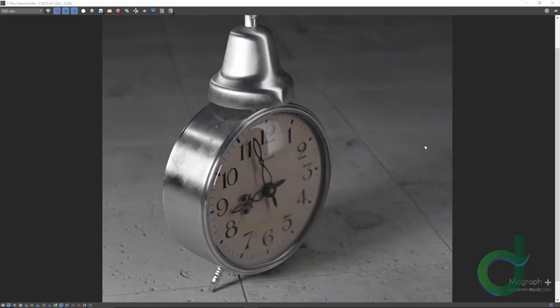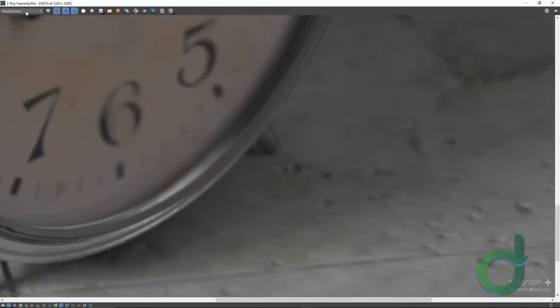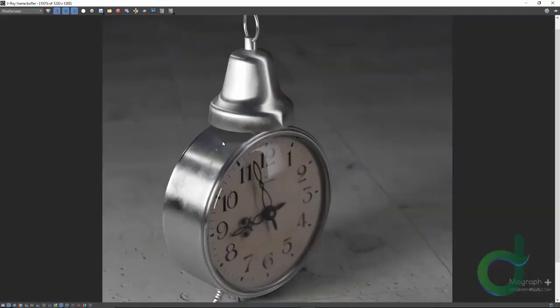Now the render is finished and this is what we are going to get. Also, we have our V-Ray denoiser pass. I can take a look at it, and as you can see, it's quite cleaner compared to our RGB color pass. It's a bit washed out, and as you probably know, every raw 3D render needs to be color corrected.